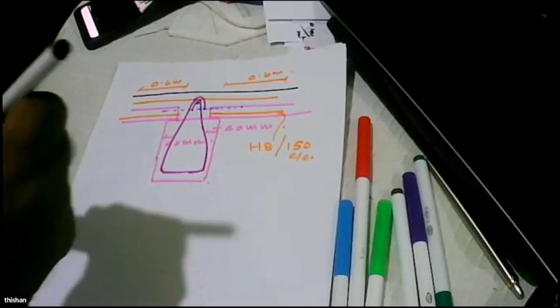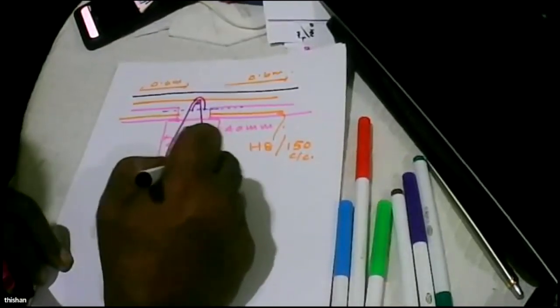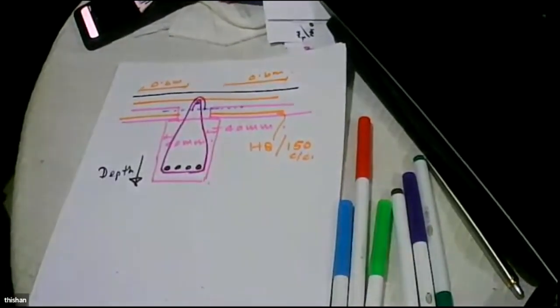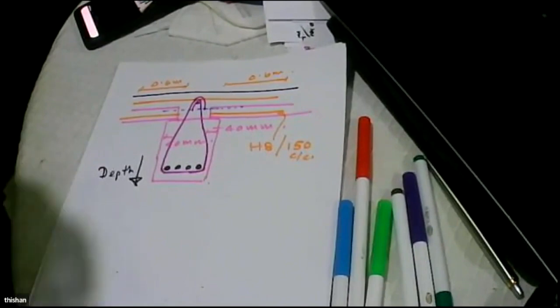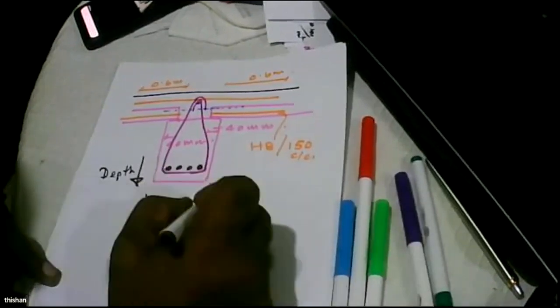But you have to pay a penalty, either by having a lot of reinforcement here or by increasing the depth of the beam. Either increase the depth of the beam or increase the amount of reinforcement in the beam. So I prefer increasing the depth of the beam. And the width of the beam will remain 175.